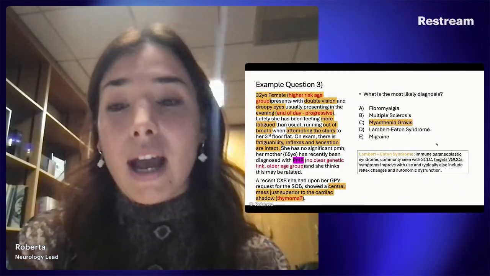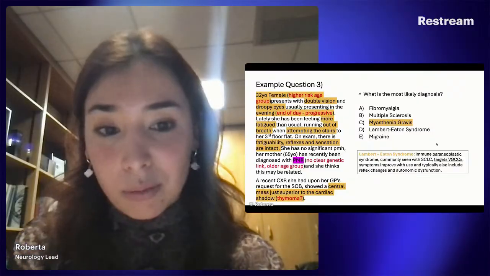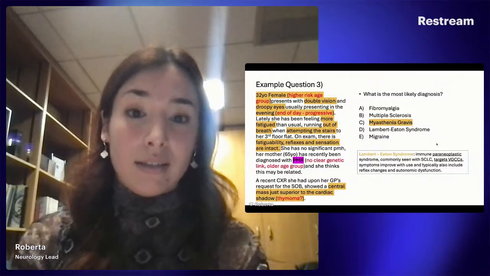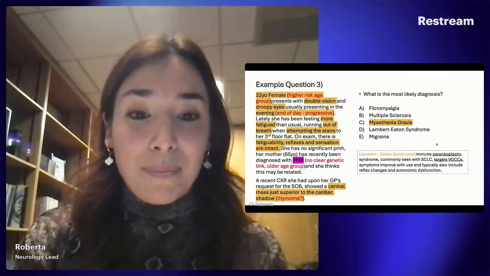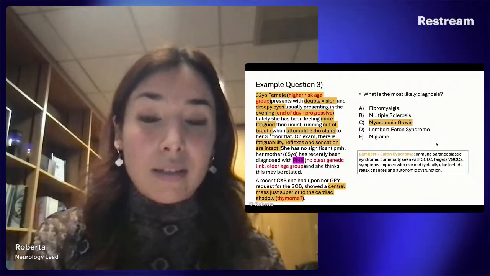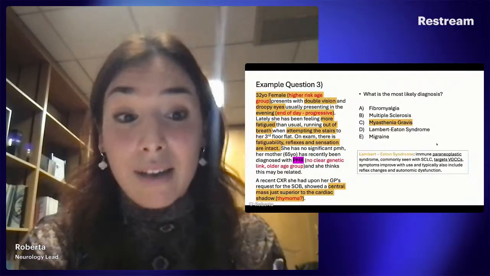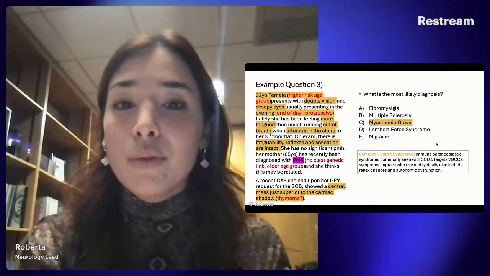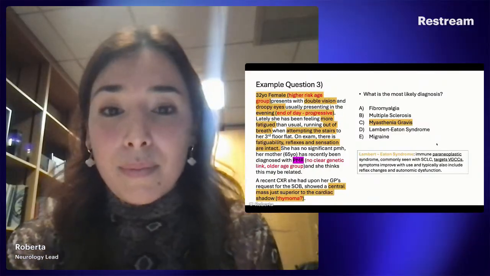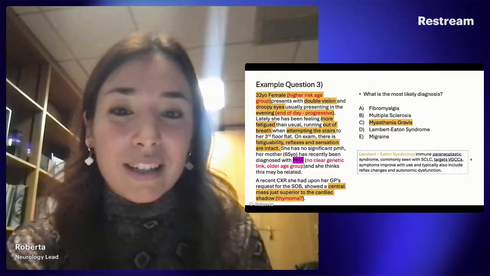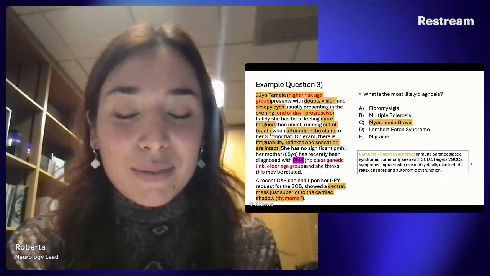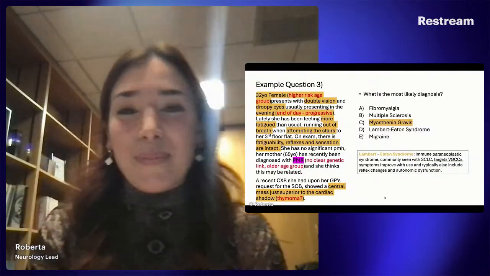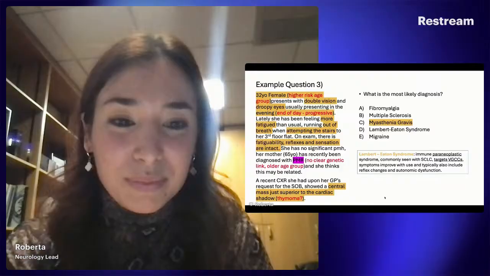And the reason why we don't see autonomic dysfunction in myasthenia gravis is because we do not have nicotinic acetylcholine receptors as part of the autonomic nervous system, whereas we can have voltage-gated calcium channels. So a few things to keep in mind, but I think this was an easy one to fall for, especially given the last bit of the text.